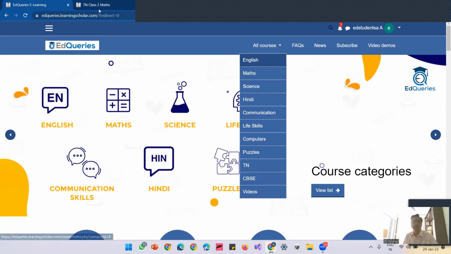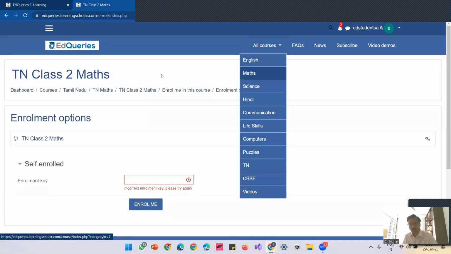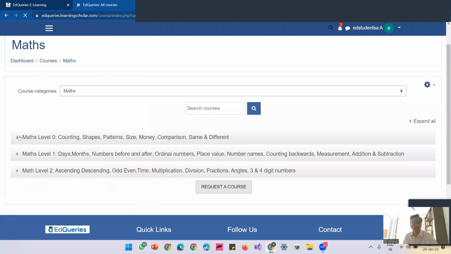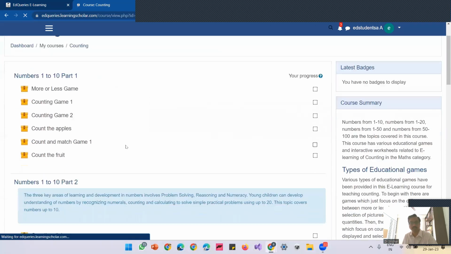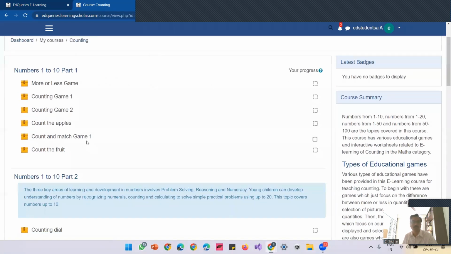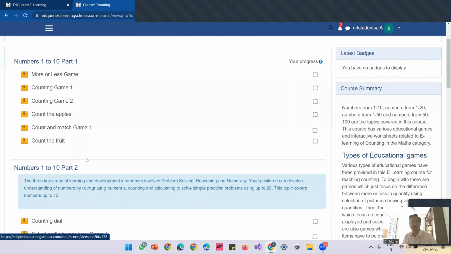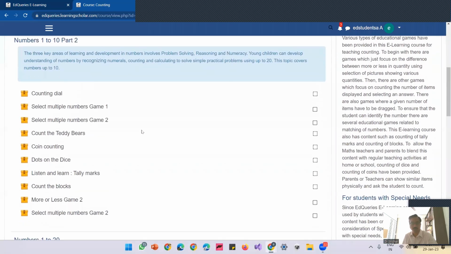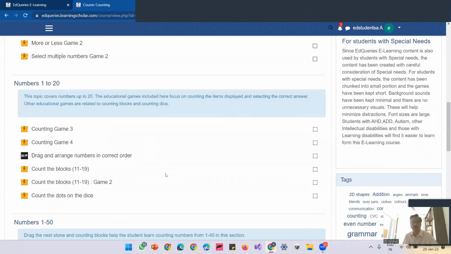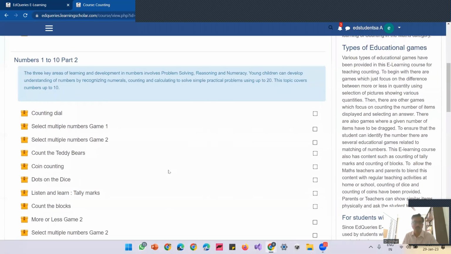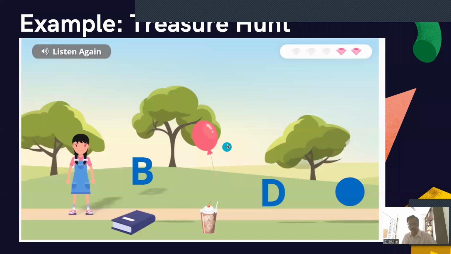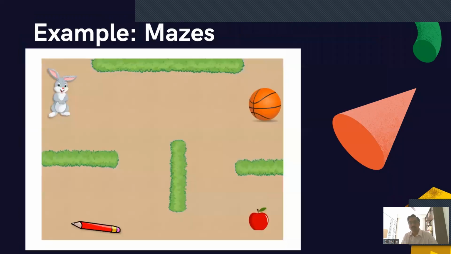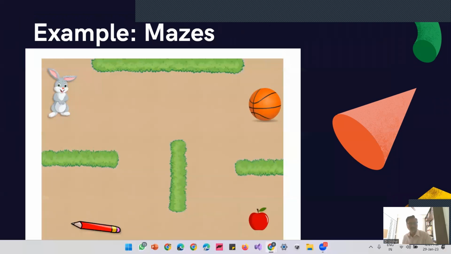So the entire curriculum is there, choices are available. Even within this subject of counting or whatever subjects are available, a lot of choice has been given. So as a teacher, you can suggest it to play this game or that, but if the student is motivated, they may say that I will complete everything. So that option has to be given to the student. It is always the teacher who has to guide the student or the parent who has to guide the student. But the whole idea of providing games is to motivate. Now mazes.